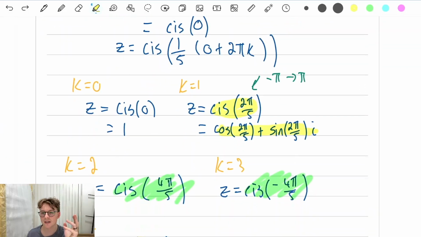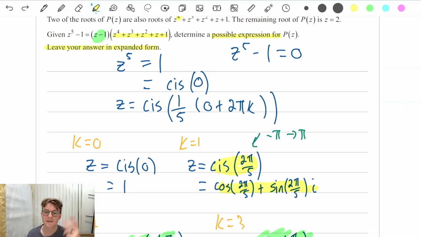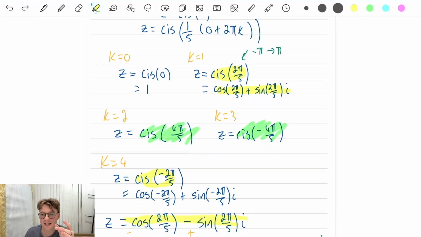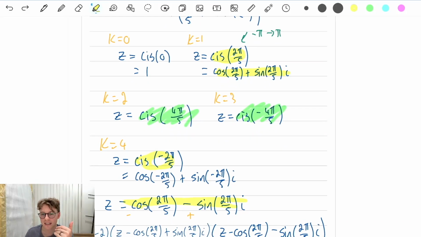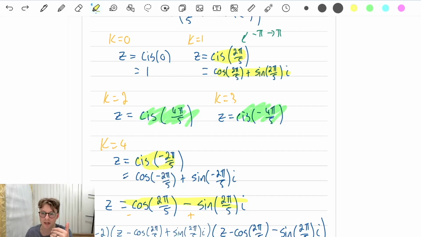Okay, this is what basically clicked. If I multiply cis by cis, I have rules for that. r cis theta times r cis theta gives me, I multiply my r's together. I add my angles. I do it really well. I don't multiply cosine and cos times sine, all that stuff together very well. So I've actually realized that by expanding each of these expressions for k equals 4 and k equals 1 has actually made things harder, and I should have kept them in cis form to begin with.